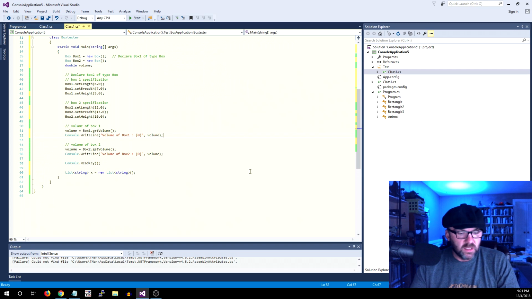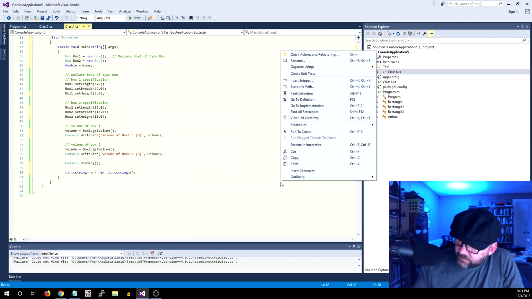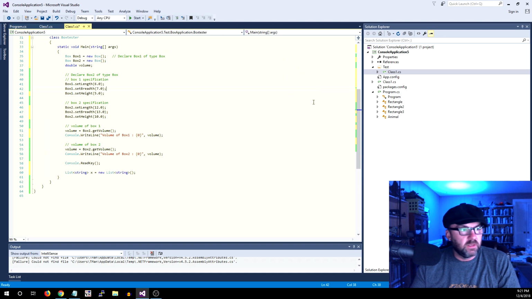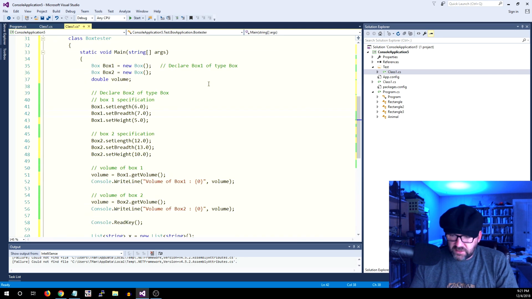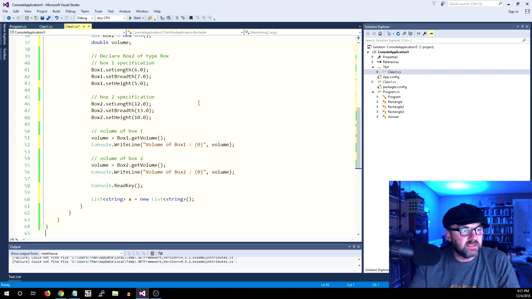Let me zoom in. By the way, to zoom in, you hold the Control key and use your mouse scroll wheel. If you hit Control and scroll in, you can zoom in and out real easy. So then you hit Home, End, Home, End, and you can go back and forth. If you hit Control Home and Control End, it'll go to the beginning and end of the document.